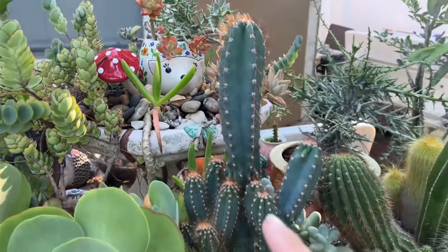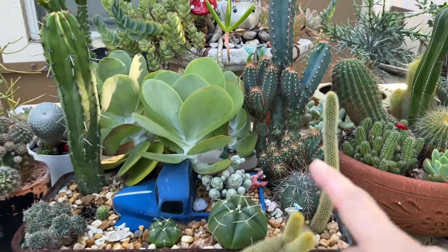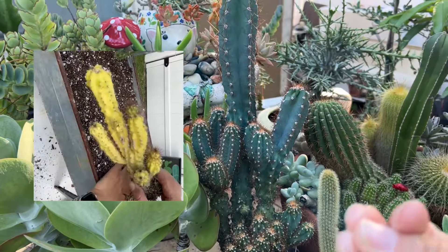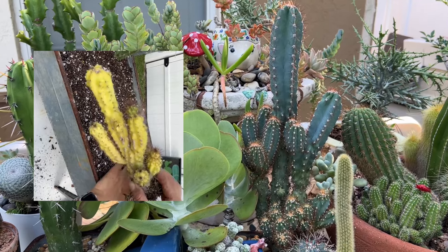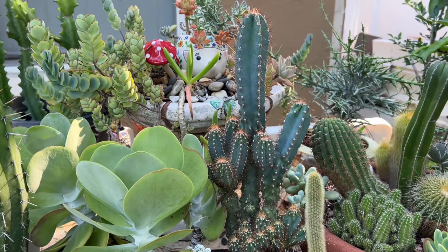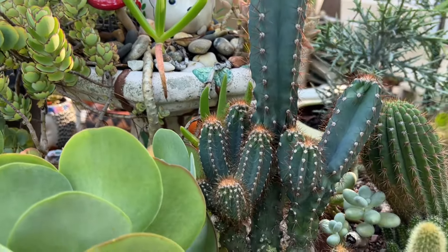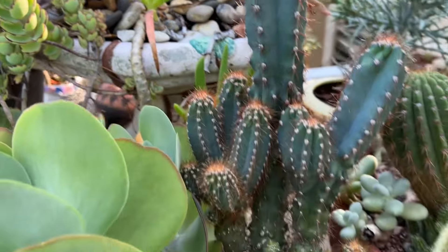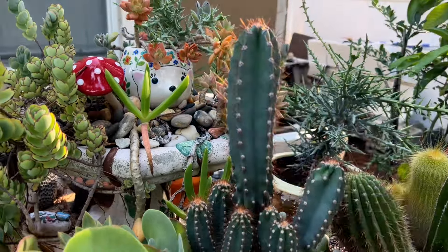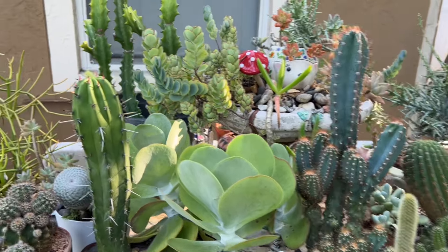Let me see if I can take a screenshot to show you what this plant used to look like. I took this plant out of something and it looked yellow because it had already outgrown the pot — the roots were just not getting enough nutrients. When you have a plant that's really yellow, there's still a chance it can come back. This one came back with full force — look at how big it is! It was supposed to be some type of crested plant and it's already shooting straight up, growing the way it's supposed to. This one is so nice too.